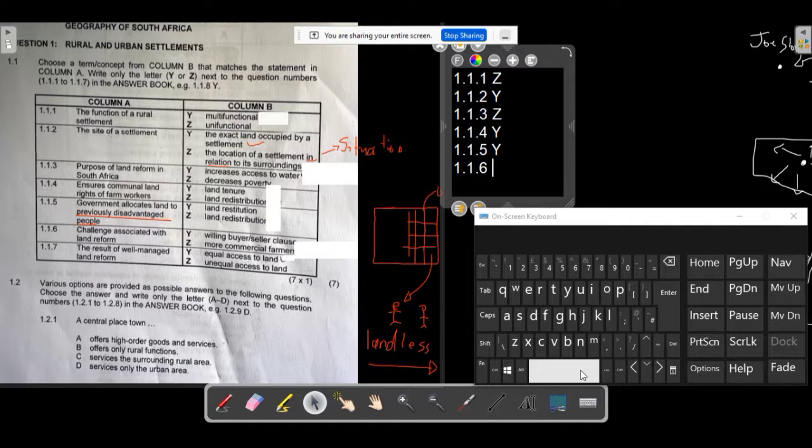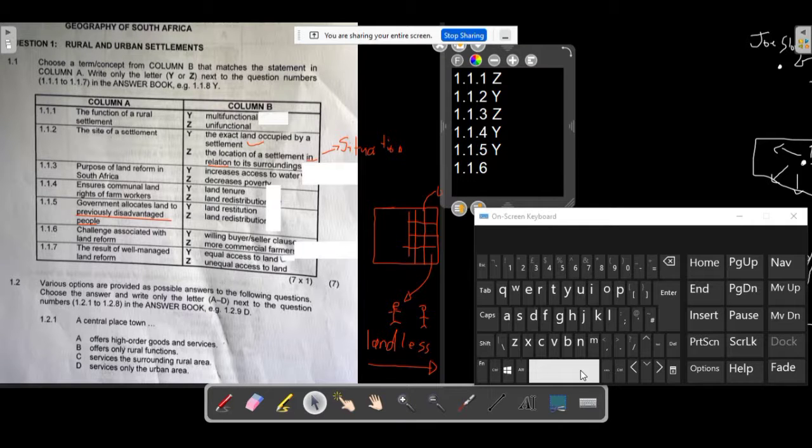When you are in that particular document, you put it down there. That in order for me to buy this land, maybe it has to be subjected to my own research. If I'm satisfied, then I will buy this land. So it's conditions that you put there before you actually buy that land. If those conditions are not met, then you cannot buy that land. That's clauses. I don't think that would be a huge challenge. Land reform, though.